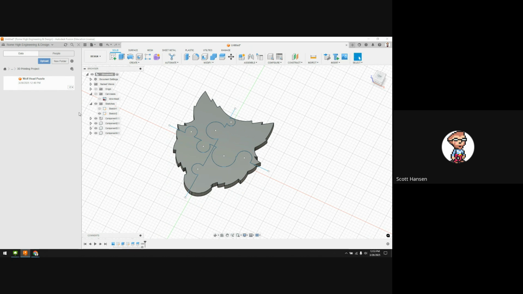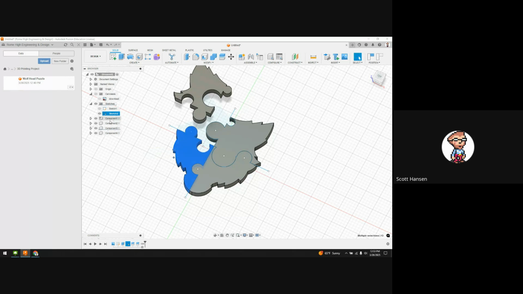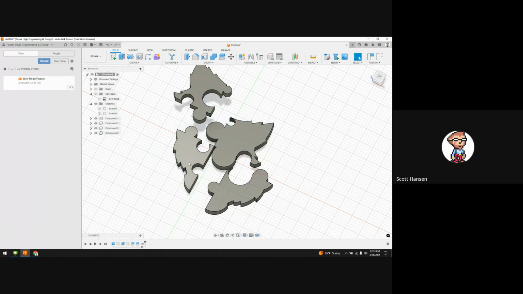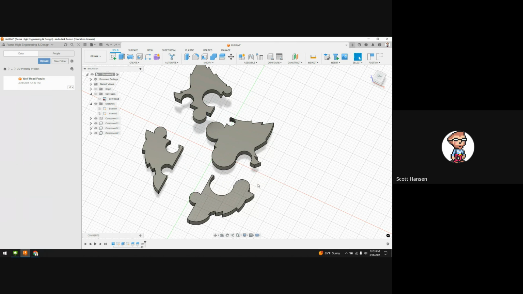If you've got a complicated design that's got lots of individual parts, you may have lots of different components. But if you look at these components, now each of these components has its own body. So each of these bodies is saved to a component. But the nice thing about components is that they have their own coordinate system, which means you can click and, oh, that one's anchored. Let me hide my sketch. There we go. You can click and drag and move that around and see what those individual pieces look like.